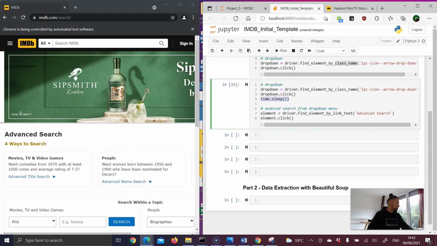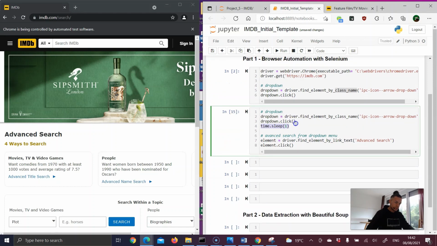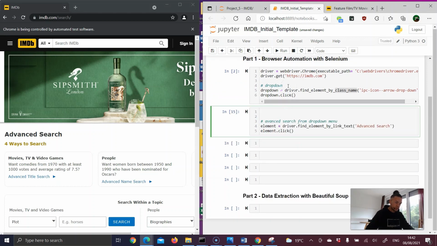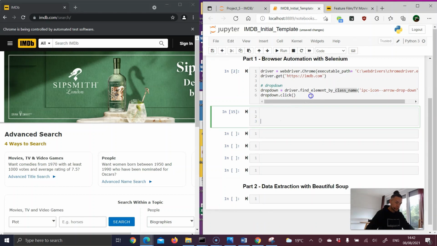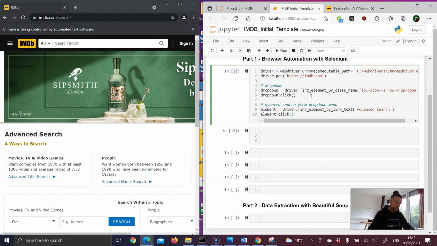In the next step, we want to click on this link. Again, we have a link, and this is why we can use again the link text selector or locator. This is it. For now, let me just remove this one because it's already here, and these 3 lines I want to cut off and paste here.